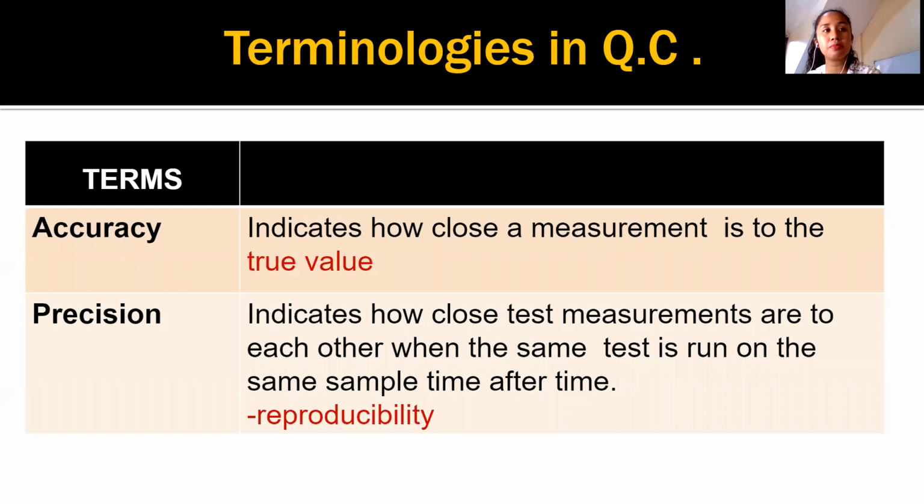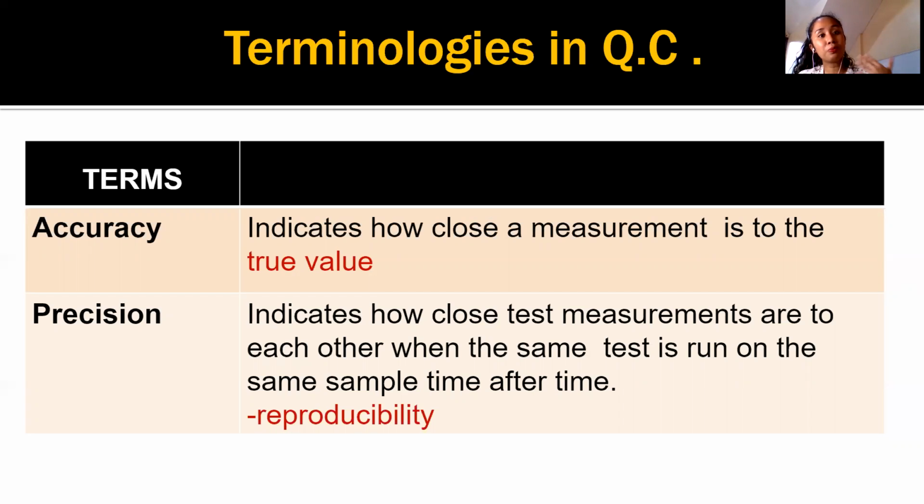Okay, so just a few terms. So, number 1. Pag quality control concepts, maririnig nyo ang accuracy. So, may tatanong sa'yo, how accurate are your results? When they ask about that, they mean how close are the results to the true value. Example, may nagpa-test ng glucose testing or blood sugar testing. So, how accurate is your test po? It's very close to the true value. Anong true value? True value ng nasa katawan. It reflects the true value that's in the body.